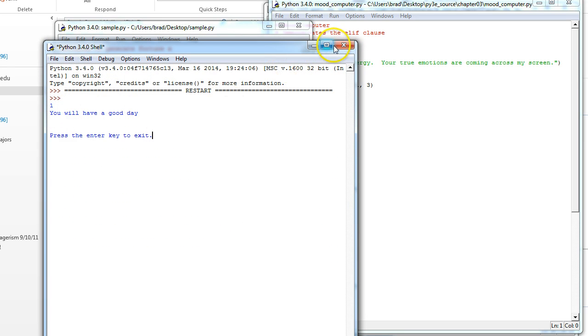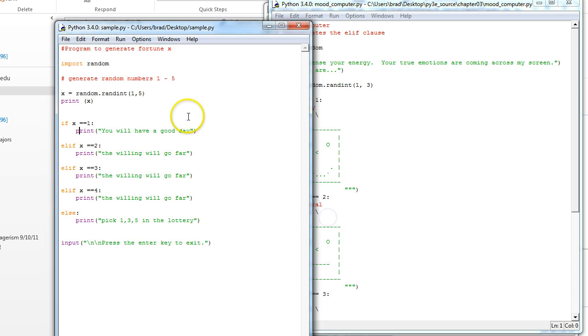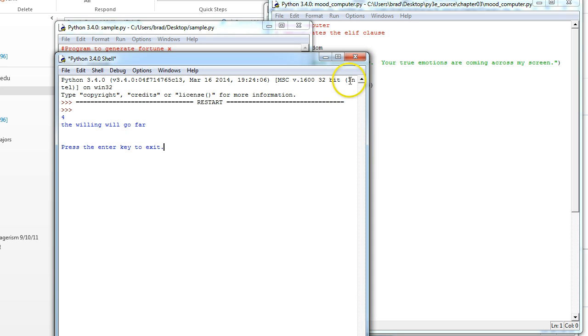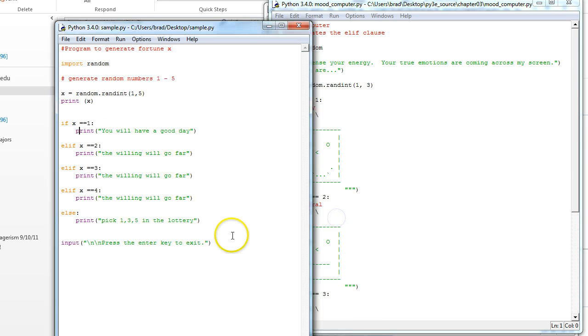So it picked number 1. We can run it again. And it picked number 4. So your program, you have to create the simulation of flipping a set of dice multiple times. Well, we can get a random number. If we put that inside of a loop, for example, we could flip that multiple times. And we need to figure out some way then to increment those variables so we can keep track of whether it's zeros or whether it's ones.